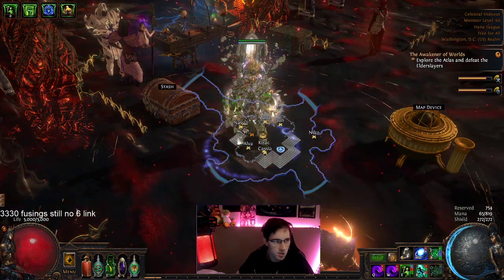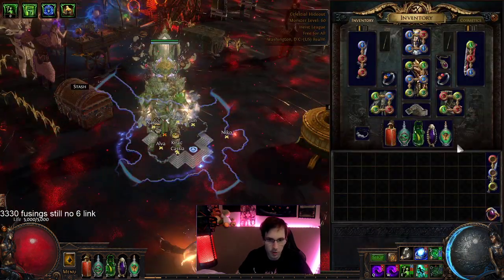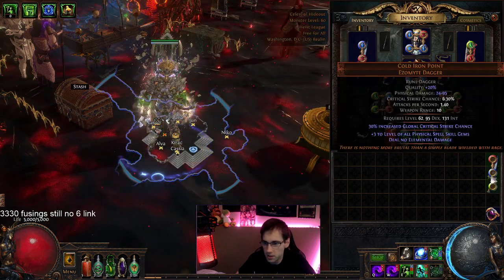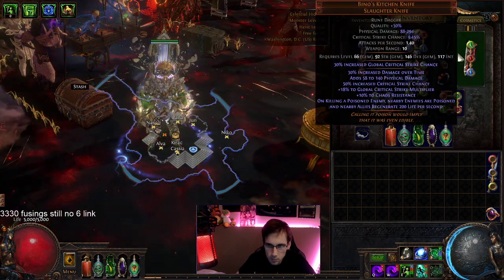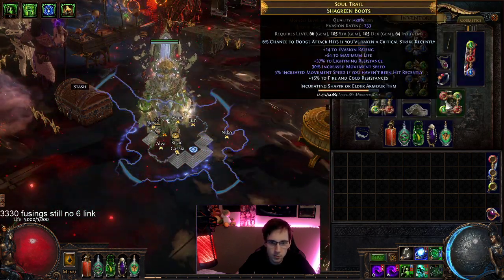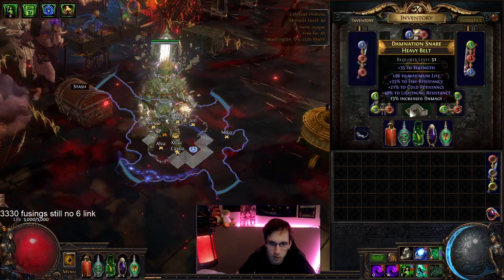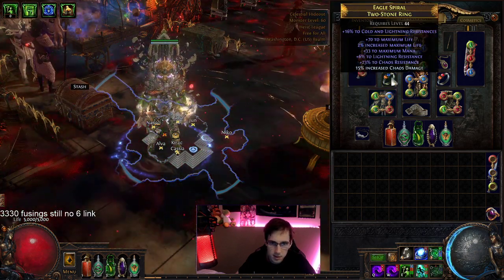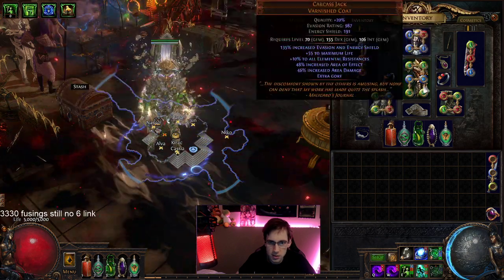So pretty much the build is the exact same. This one is still the Cold Iron Point. The second one is for the Conquerors and Cyrus, even bosses if you need it. It's still the Kitchen Knife. It's still movement speed, life, resistance, life, resistance, life, resistance, and chaos resistance, just to get me out of negative.